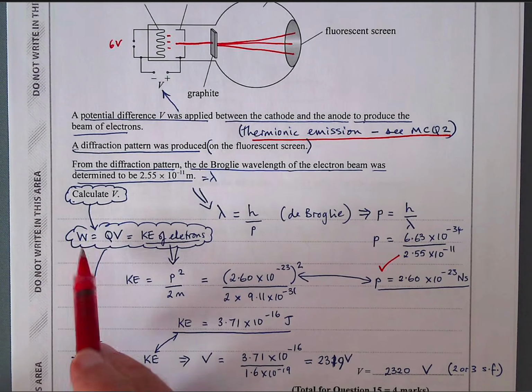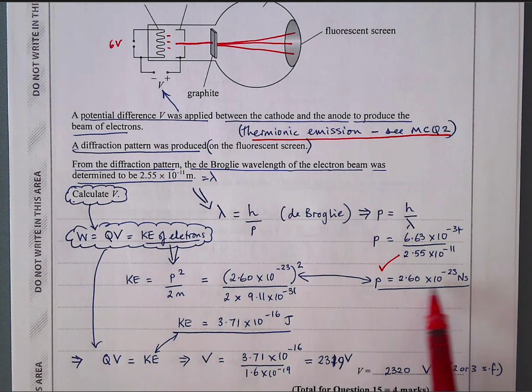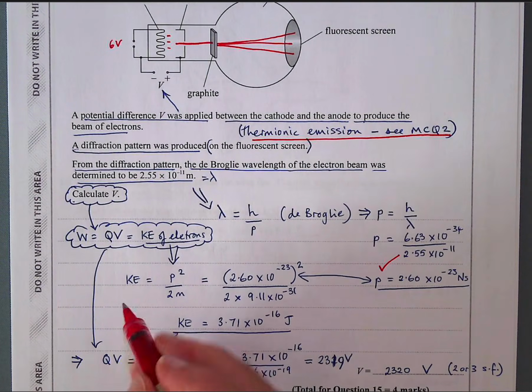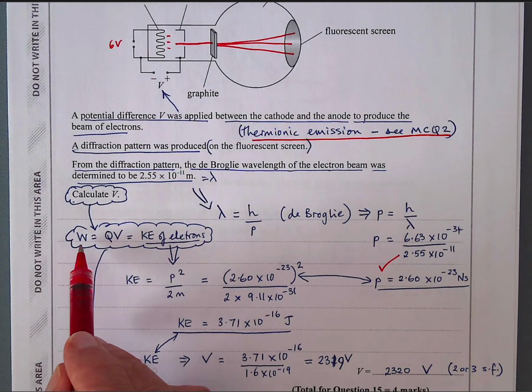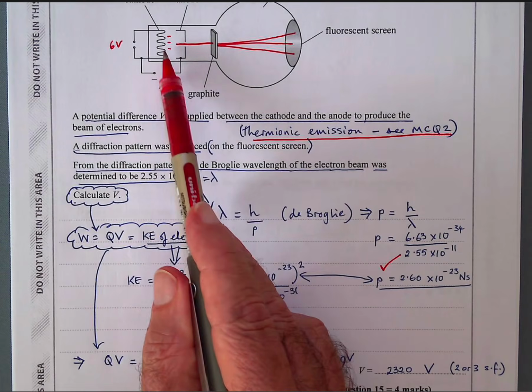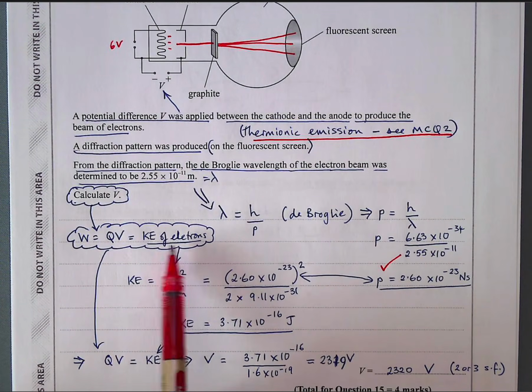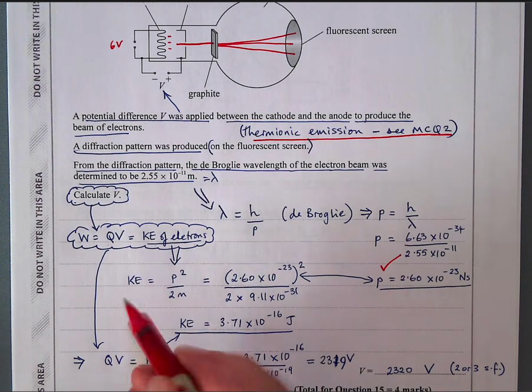It then wants you to calculate the voltage. The electrons causing the diffraction have a momentum of this much. We know the voltage is linked to the energy of the electrons by the equation energy equals charge times voltage. That is how you accelerate them: with this voltage they accelerate and go through. So we want to work out what voltage produced the momentum we're talking about. If the particles have gained energy, the energy gained from the voltage becomes kinetic energy. Work done electrically produces kinetic energy in the particles, and you can use an equation, which is a shortcut again.